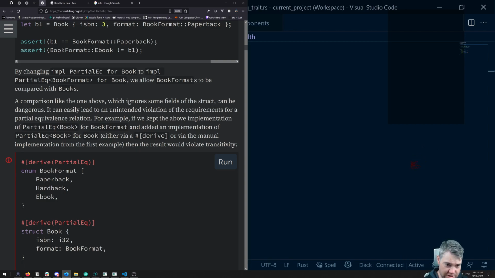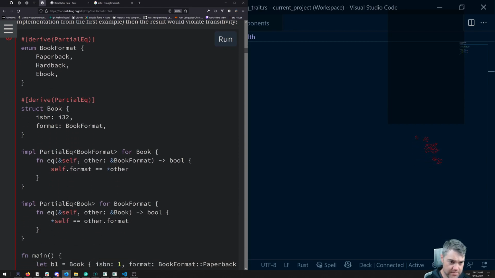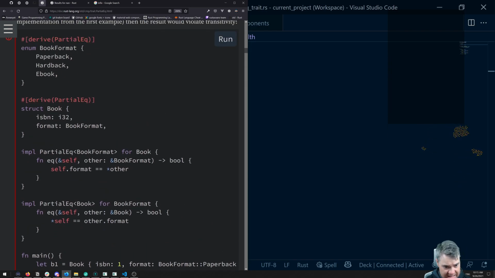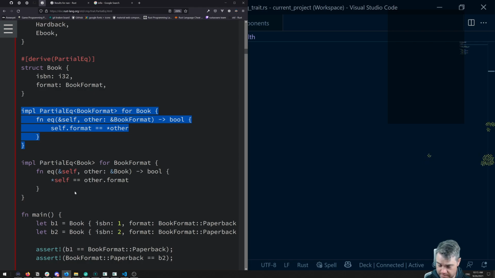So generally speaking, a derive is still the best, as you can see here, and then we can override it if we really want to for the things we're looking for.